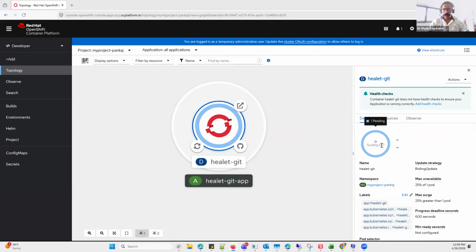Normally in prod, it won't take much time, right? This is the first time we are spinning it. First time we have to take that image. You have to take the repository images and all those things. So I have given another repository for you all. You can use yoga.git. If you want to practice yoga.git also, you can do that. There are yoga based applications for you. Practice it.